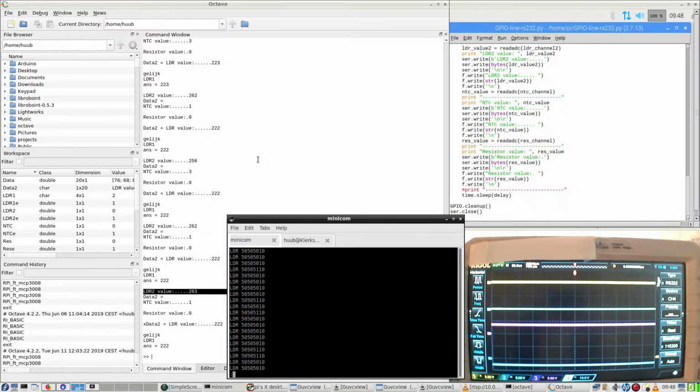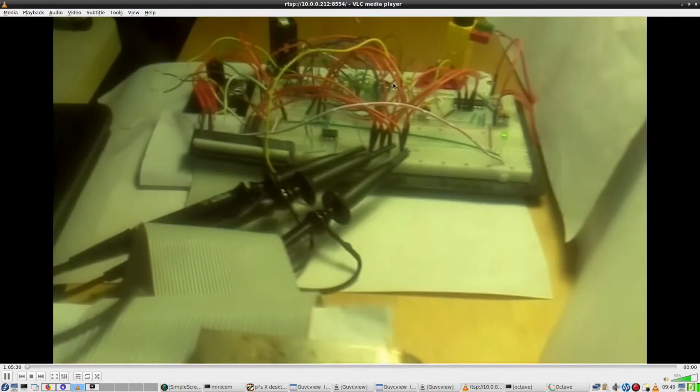Apart from this, of course, I have something else to do. I want the NTC being captured, and something else as well. Well, of course, the VLC, which I want to show. So this, although it is showing with about 4 seconds delay, you can clearly see the LEDs working, because I programmed it to show when the LDR value is higher than some value. So that's nice to see.